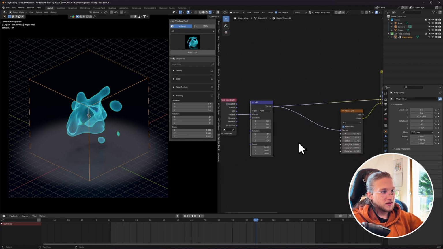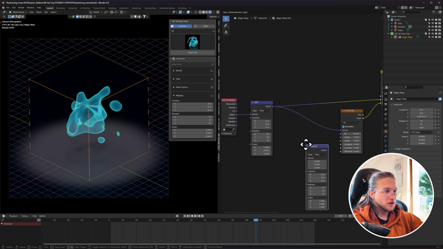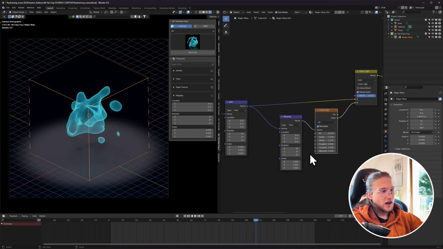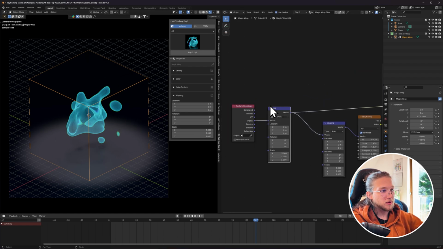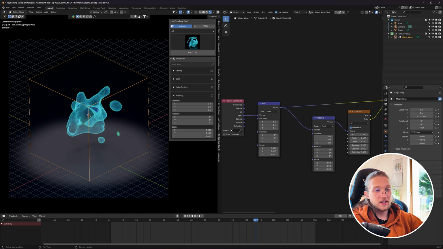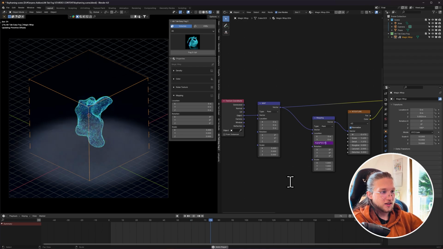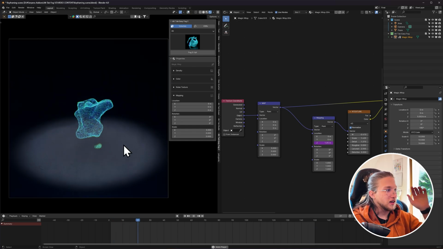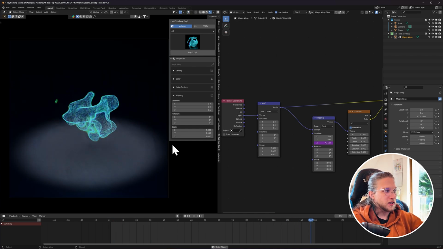And you can duplicate this mapping node or you can just take a fresh one and simply place it before the noise texture. And now you have your own location, rotation, and scale coordinates for what's inside of the already mapped coordinates. So if I take the Z value and I keep dropping it down, you're gonna see that it just keeps flowing and coming in. So if I click the value and input frame, and let's actually just increase that to 0.5, you'll see that we have an infinitely transforming volume.